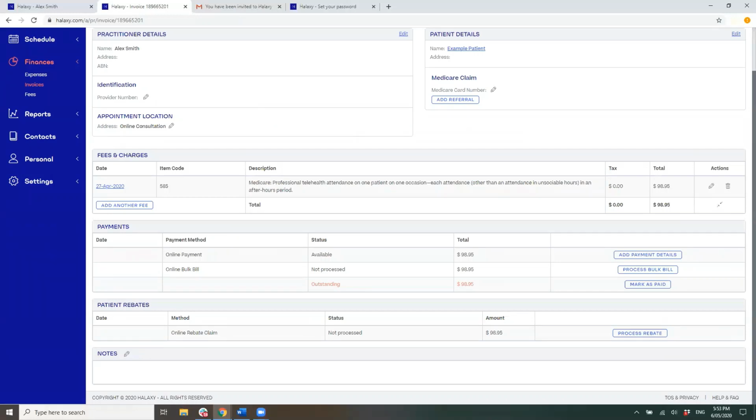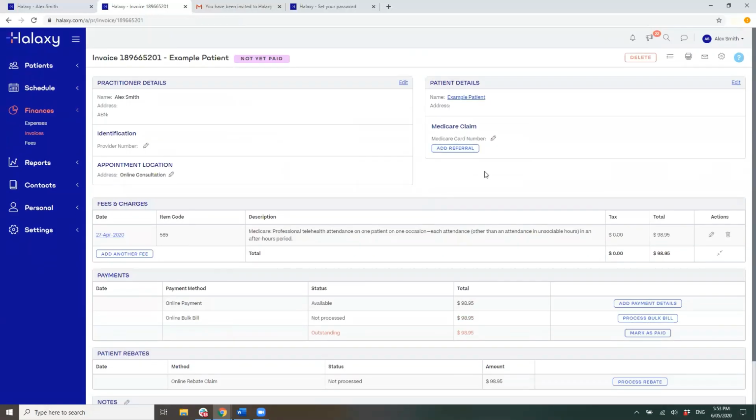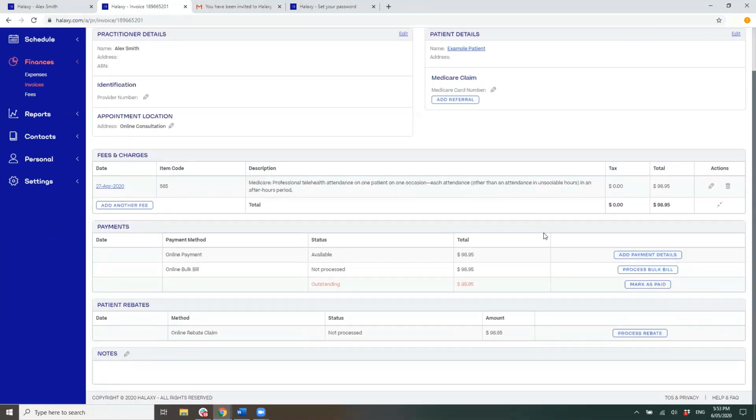Something that's also helpful is you can accept payments up front, as we've talked quite a lot about, or you can add it in at the time of the appointment by accepting the card details in person, even over the phone. But you also have the choice where you can email the invoice, and by emailing the invoice, you can add a payment link. So the payment link means that you can see your patients or your clients, and you can actually accept payment after the appointment as well via an email.